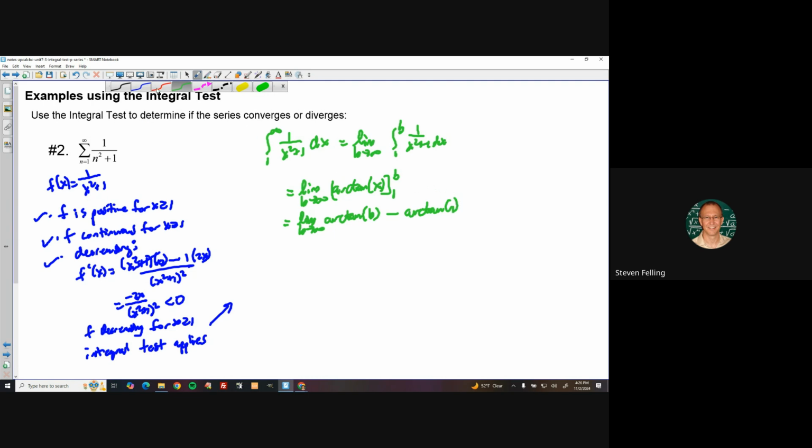Okay, so we have to evaluate this arctangent thing. So that means the angle whose tangent is something. So if I'm plugging in, well, let's do this one first. What's the arctangent of 1? So that means we want to know what angle is the arctangent of 1. Right? That means if you took the tangent of both sides, the tangent of that angle would have to be 1. And on a unit circle, where is the tangent 1? Right there at pi over 4. So this produces a number, pi over 4.